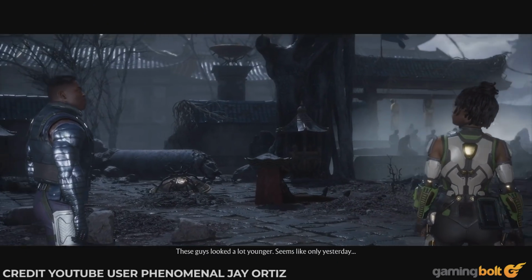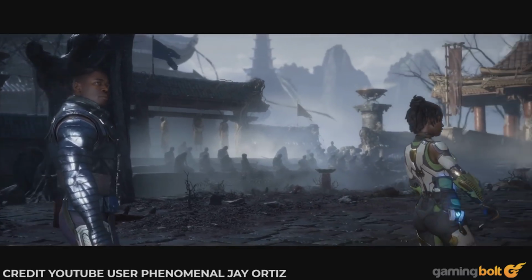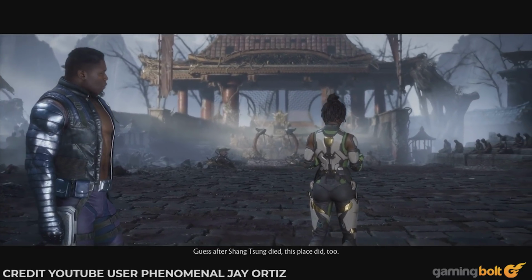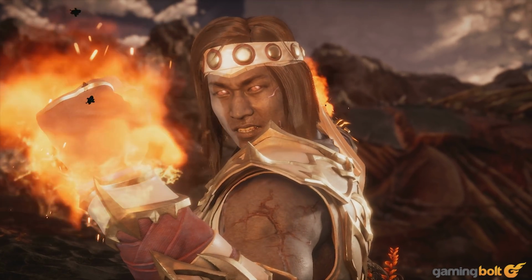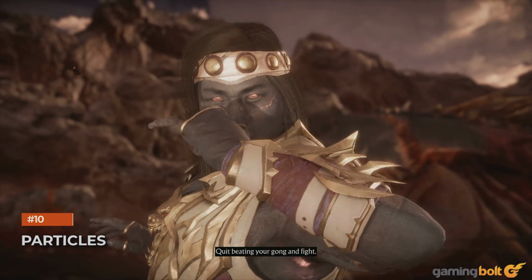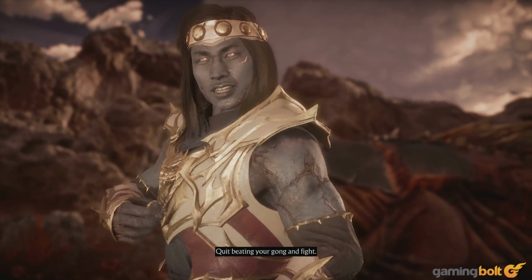The environment receives indirect lighting from a large number of glowing objects in-game. Ambient occlusion handles indirect shadowing, helping to ground things even further. Particles. Particle effects are a step up from previous titles. Particle rendering is especially important in a gorefest like Mortal Kombat 11.